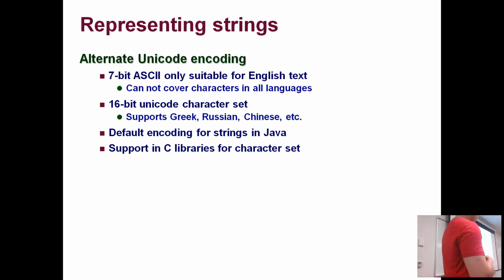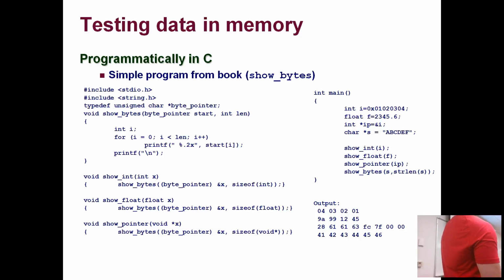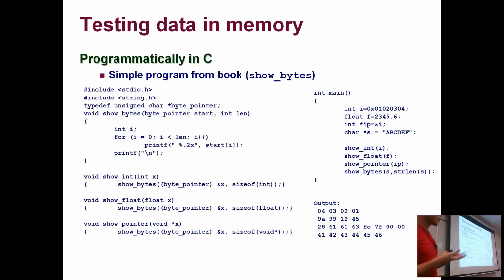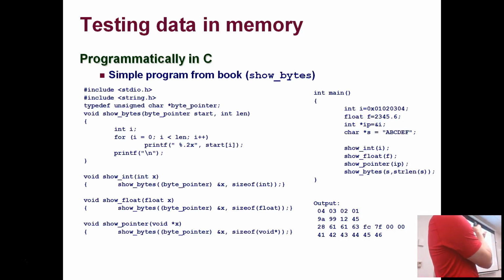Now, if you want all these other character sets in C, you have to find libraries to do that. It's not part of the standard C, as far as I can tell. Okay, the book has a program that will show you how to output. If you have variables like this declared, the book has this thing called show bytes, which allows you to figure out how these bytes are stored in memory.